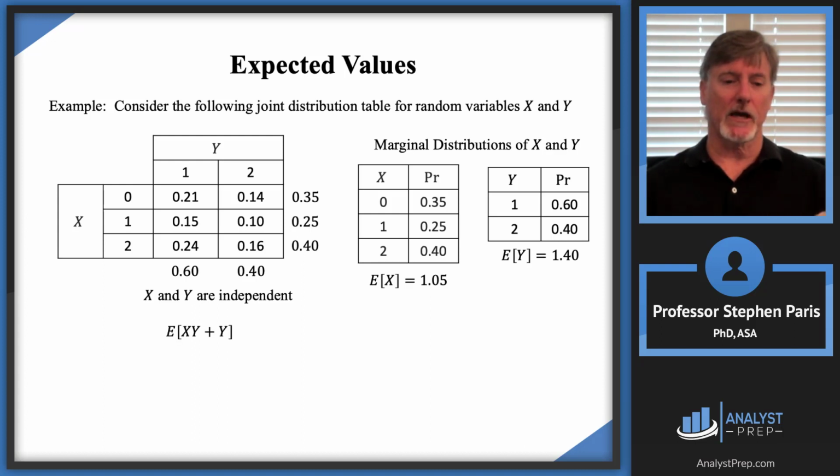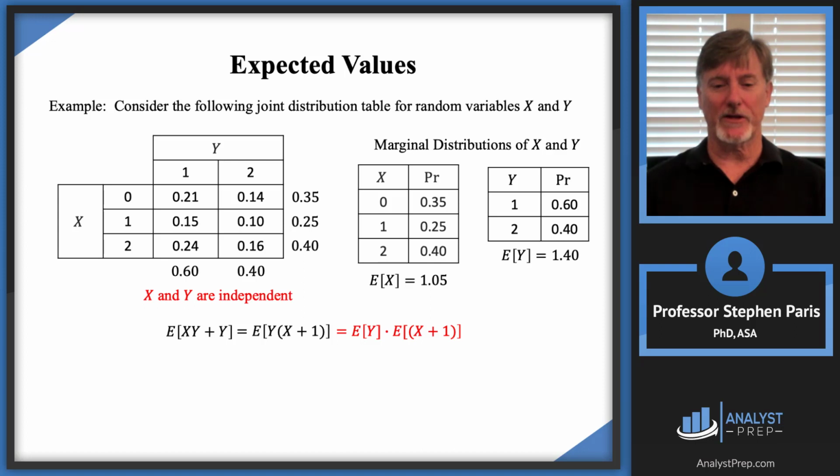But let's say now I'm looking at the expected value of a random variable that's defined as cap X times cap Y plus cap Y. Notice that in the expression I'm taking the expected value of, I can factor out a cap Y, and now I have an expression that's been factored. One factor just has y's in it, and the other factor just has x's in it. And now I can write that as the product of the expected values of the factors: the expected value of cap Y and the expected value of cap X plus 1.